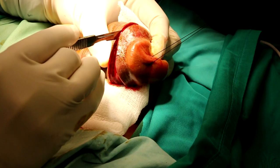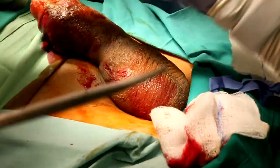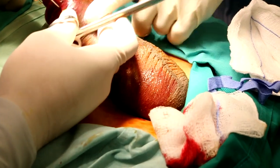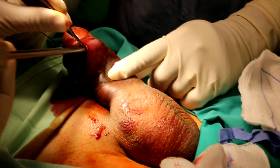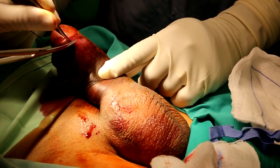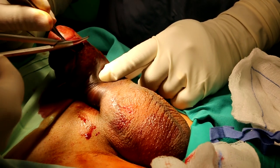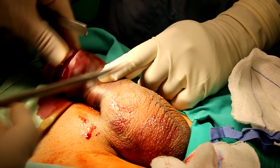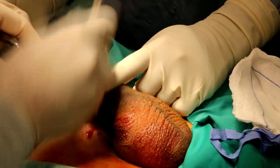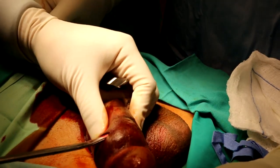So I start with the scalpel. Because I'm familiar with hypospadias, in this area which is close to the urethra on the dorsum of the penis, I usually perform it with a scissor. So just in this area close to the urethra, you can dissect the skin completely, the down surface of the skin, and then you can cut it. You can complete with the scissor or knife as you prefer.